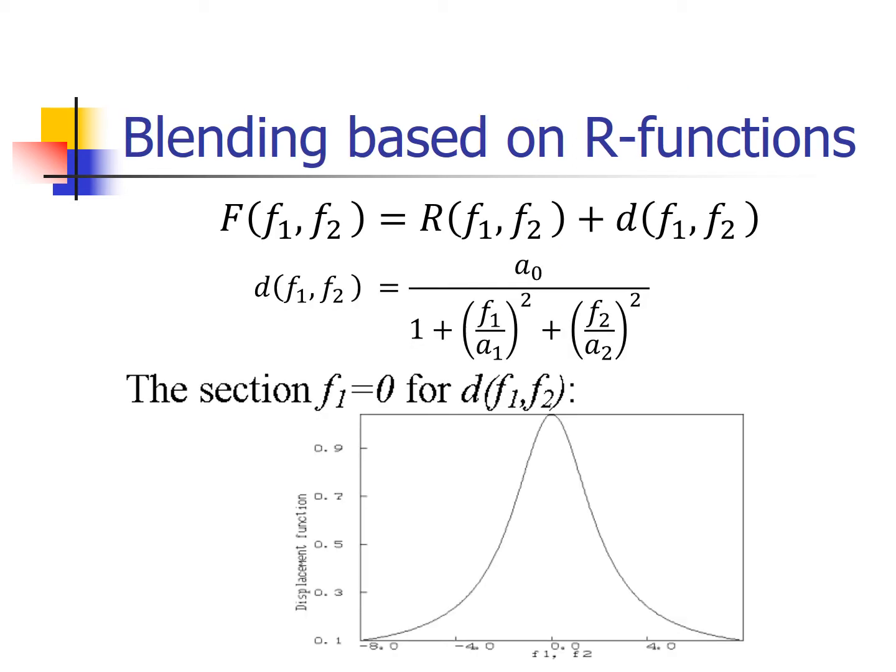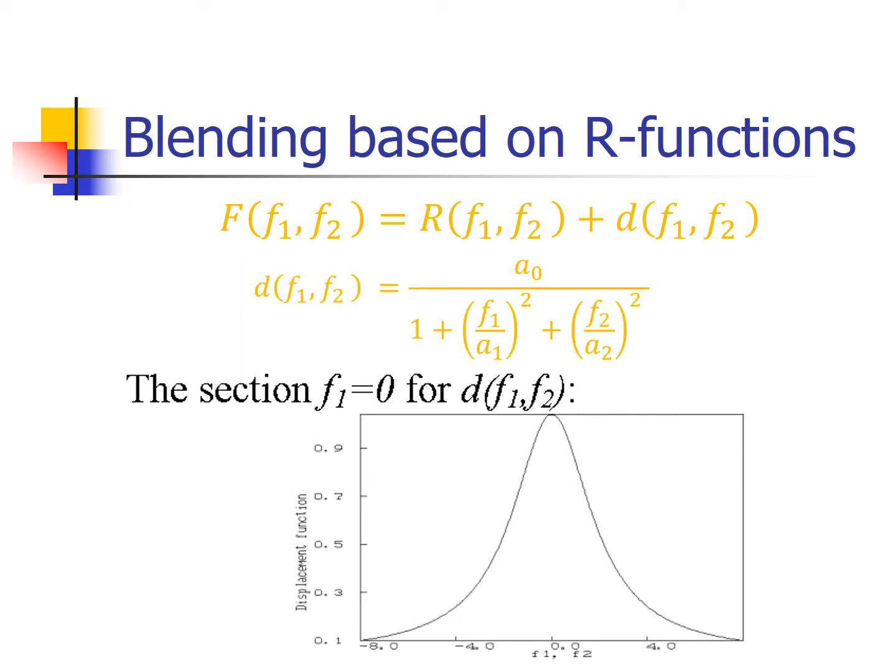The definition of the blend set theoretic operation is shown on this slide, where R is an R function corresponding to the type of the operation. The arguments of the operation f1 and f2 are defining functions of two initial solids or primitives, and d of f1 and f2 is a Gaussian type displacement function. The following expression for the displacement function can be used, where a0, a1, and a2 are parameters controlling the shape of the blend. The proposed definition is suitable for blending union, intersection, and difference, and allows for generating added and subtracted material, symmetric and asymmetric blends.